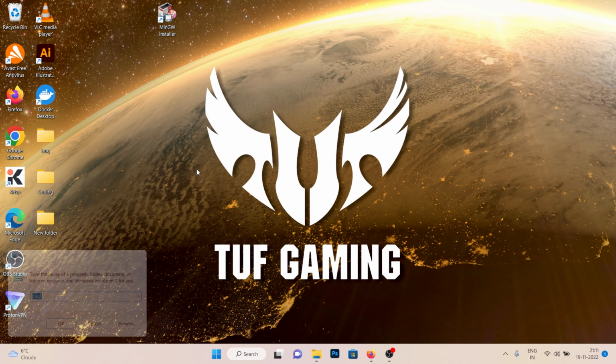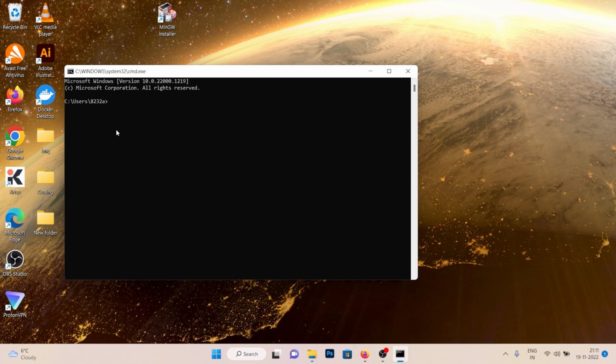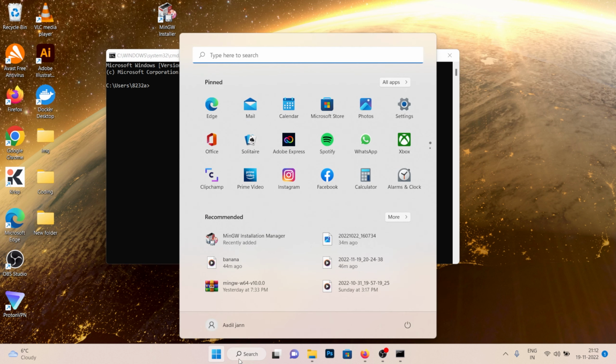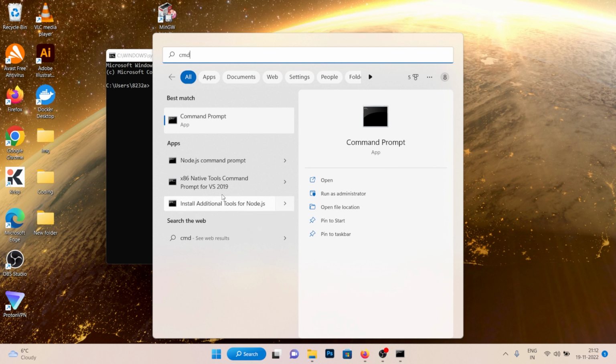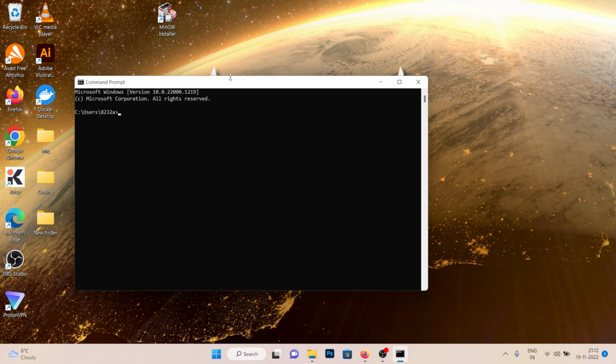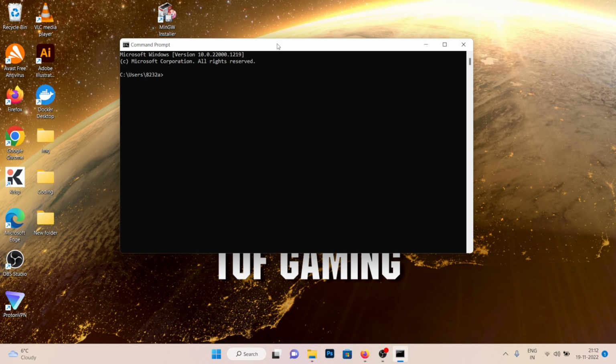So if I go to my command prompt, if you don't know how to open a CMD in Windows, go to your Windows and search for CMD and click on it and it will open the command prompt. Now here, in order to check if everything went right, let's type in gcc --version. Okay, I misspelled the version. So it says GCC is not recognized as an internal or external command. That's because there is no path for the MinGW in our environment variables. So we need to change that.